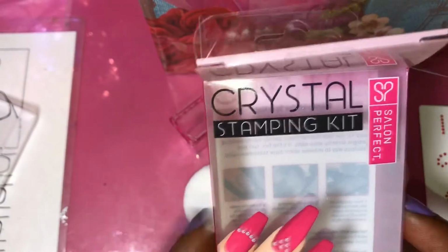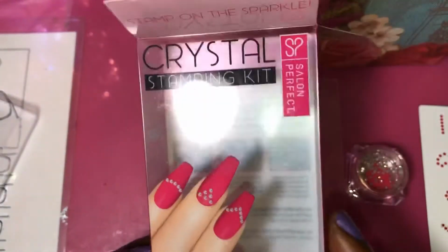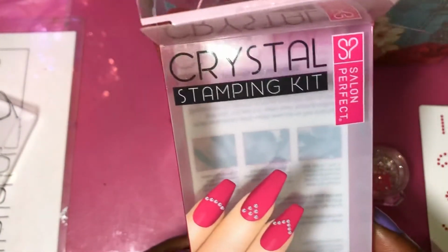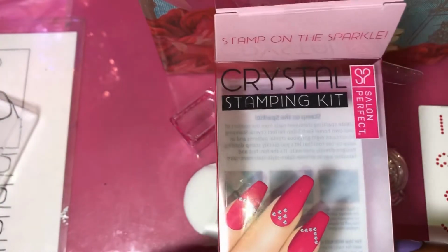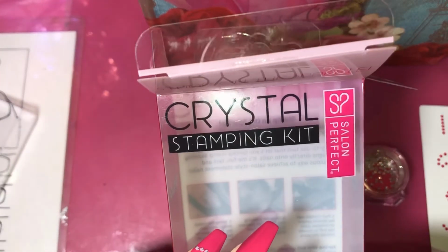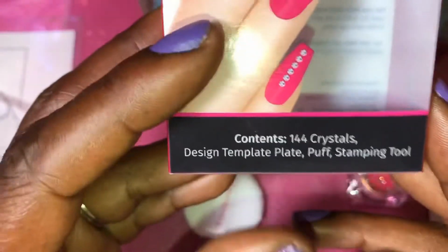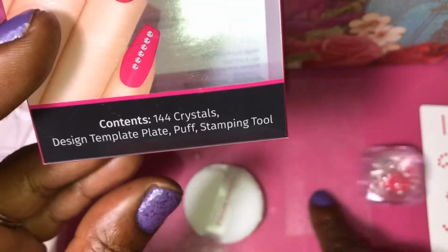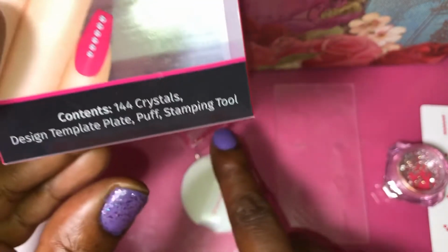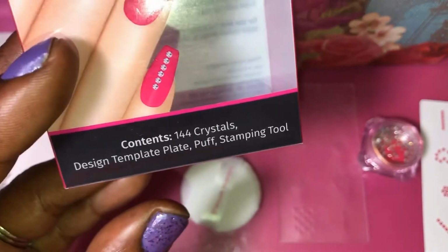This was like $6 and some change, I believe. I found it at Walmart. If you guys are interested, there was a bunch of them. If you watched that video, there were a few of them left, but a lot of the polishes were gone. So this is the Crystal Stamping Kit by Salon Perfect. It has 144 crystals, the design template plate, which is this, the poof, and the stamping tool. These are the little crystals. So I think that's cute.